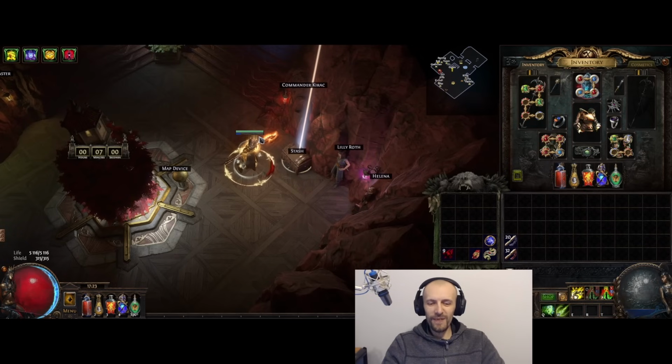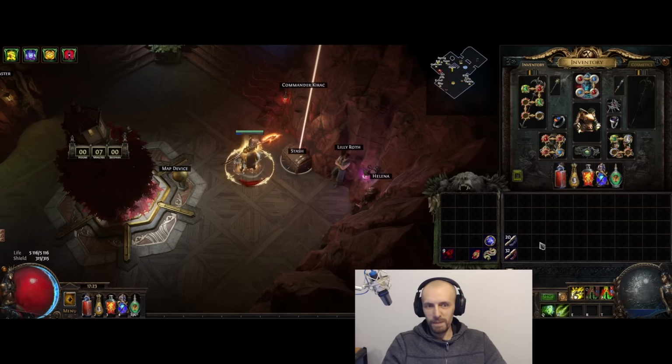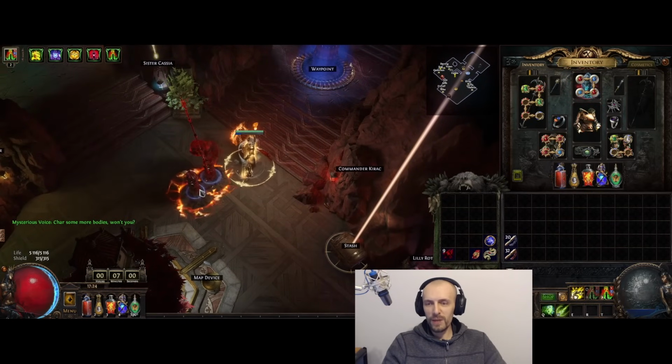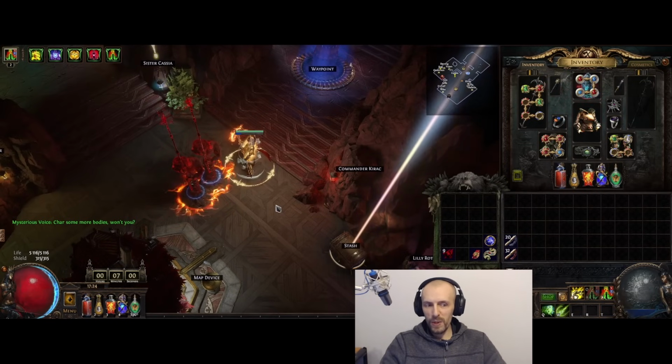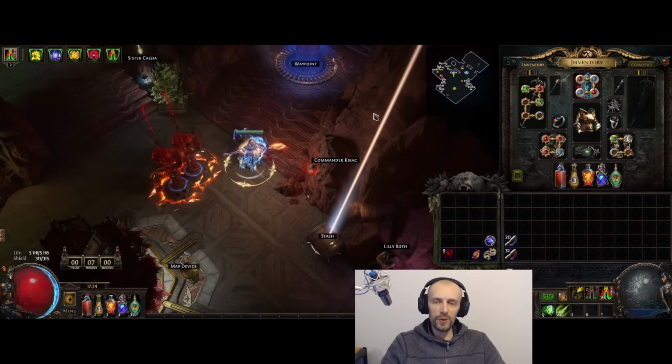So it makes it really unreliable to use Vaal Ancestral Warchief for bosses that just move all the time. But there are many bosses where you can bait their attacks to totems, like Sirius for example. When it does Diabeam, you place the totems in between you and Sirius or behind yourself, and as soon as you know that it's going to do the Diabeam or something else, you just dash to the side, it hits the totems, and then the projectiles fly.